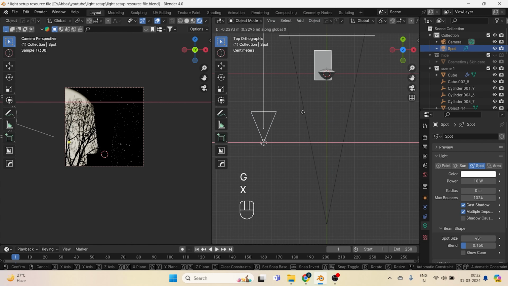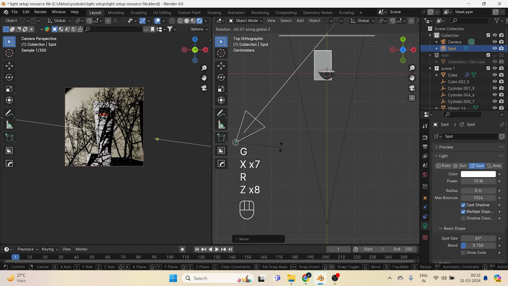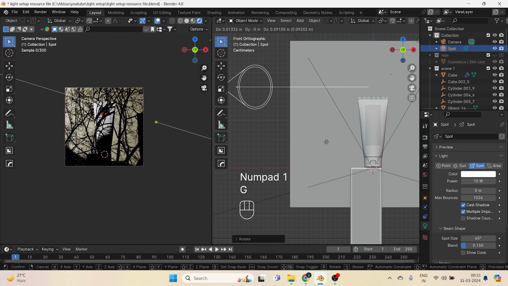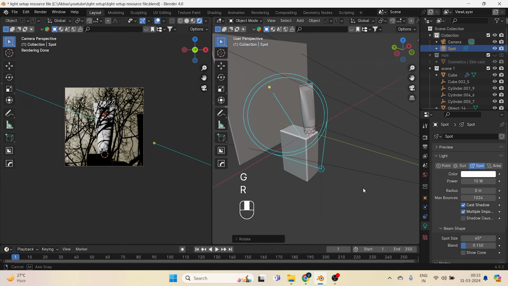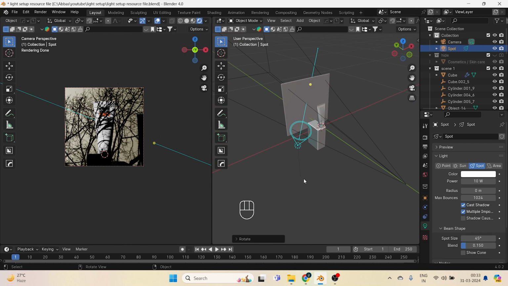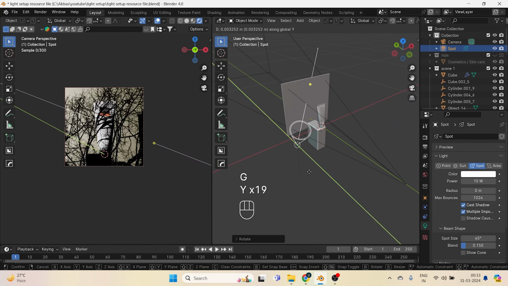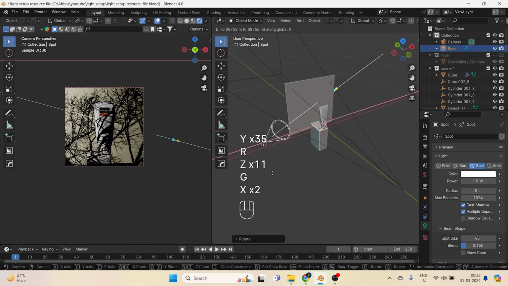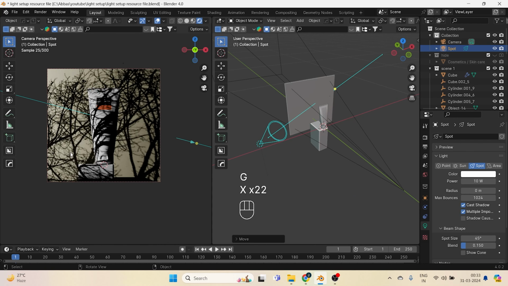Now I'll just show you how to light up this scene too. I guess it's looking cool.